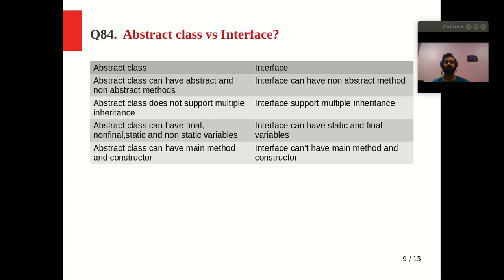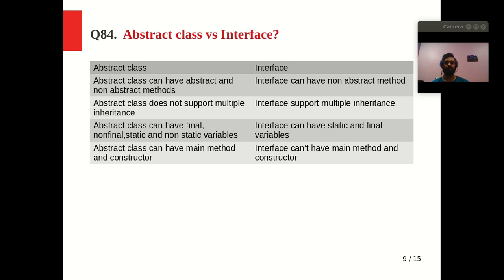And also in terms of implementation, we can use an abstract class when we don't have knowledge of the full implementation of our logic. We have partial knowledge of our environment. In that scenario we can go with an abstract class, because it contains abstract methods and concrete methods also.